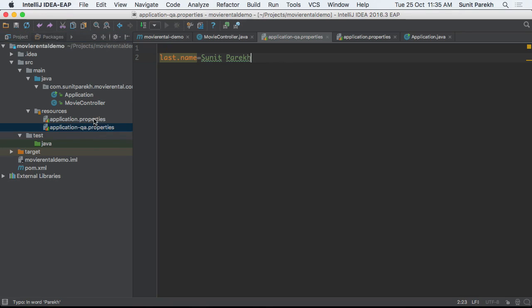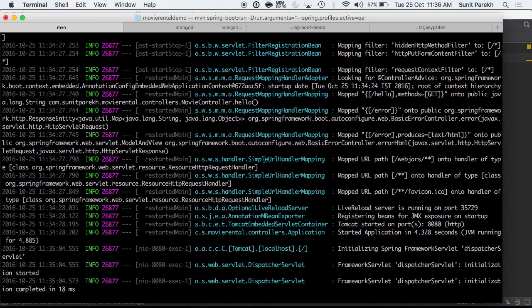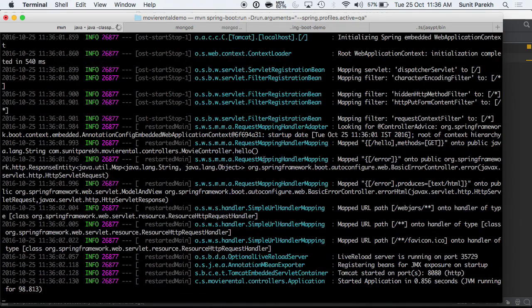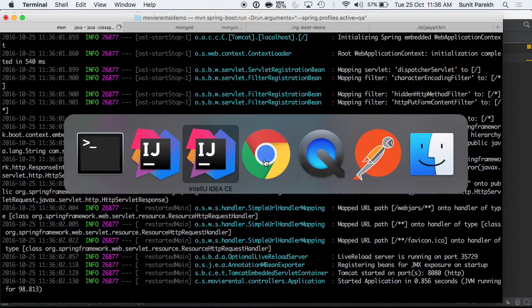Okay, in QA there is a Sunit. I have changed it into Ashish. So I made a mistake there. So here I should write Ashish, and here there should be a Sunit, right? Now reload. So it's reloading.